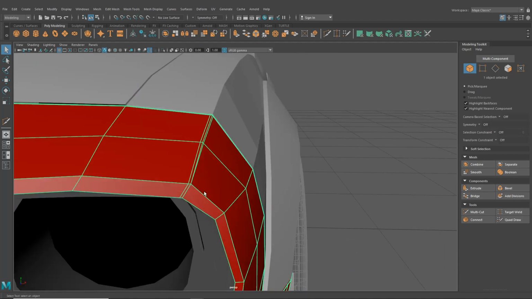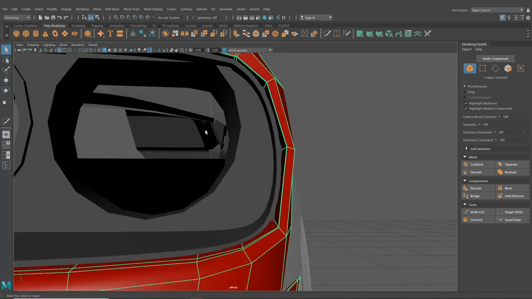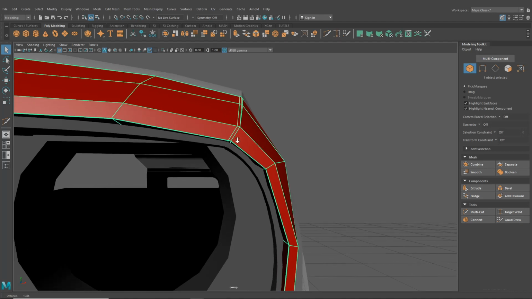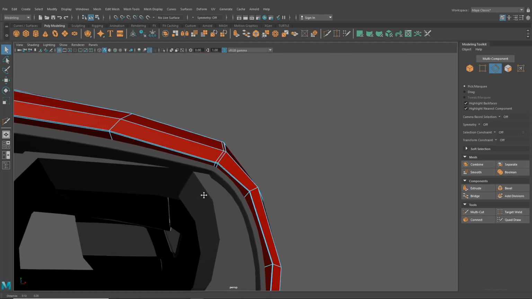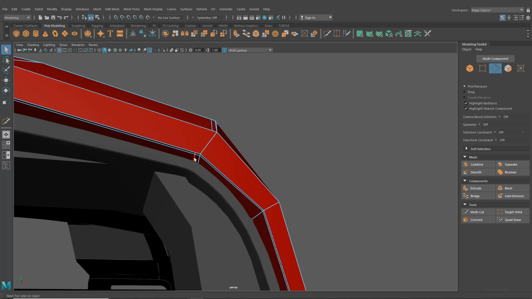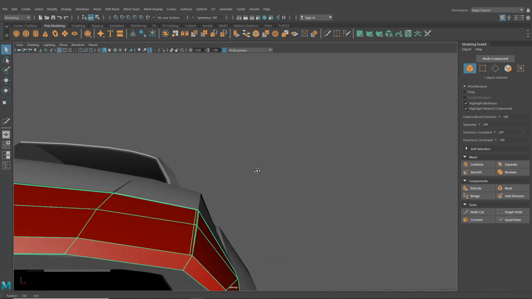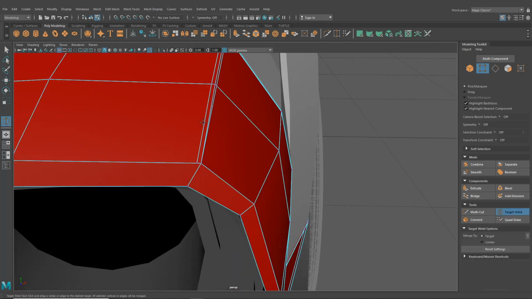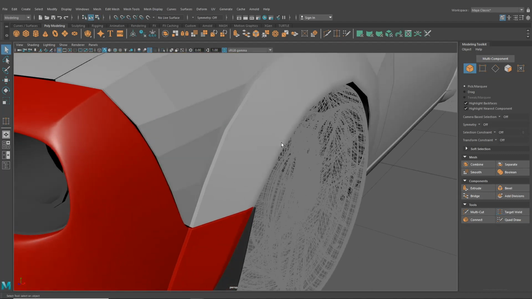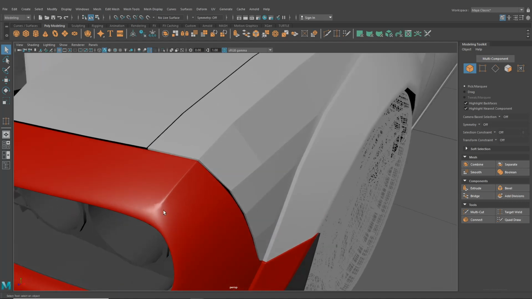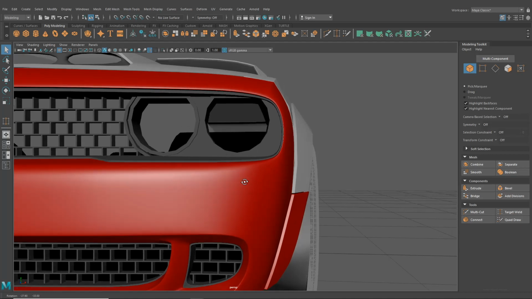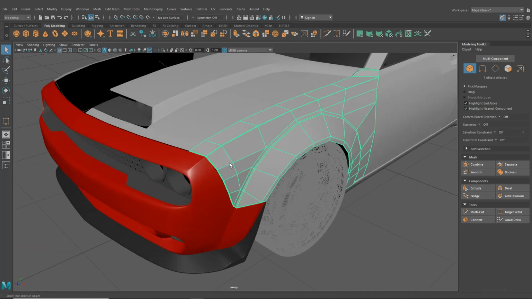What we could do if we wanted to is do the same on this side. So rather than have this run all the way around and under, if we want to keep it a little bit, let's maybe do that. Let's maybe grab this line. I'm going to hit delete, I'm going to double click and then control delete on there. We're going to want to remove that line from here, so let's double click and hold control and delete as well. Okay, and then instead of running through there, let's target weld that one there as well. If it's going to look a bit too weird, we can target weld it to the one before. But that's looking okay. There is a little bit of detail in the actual car in some of them, which kind of matches up with that, so we'll maybe just keep that as is.